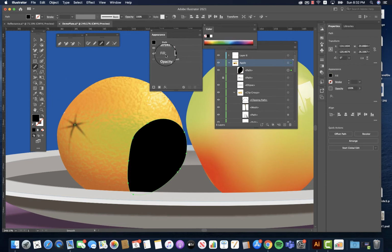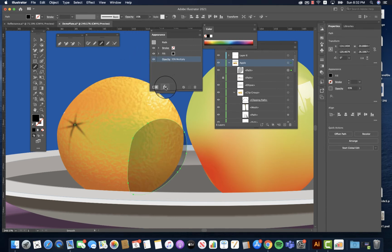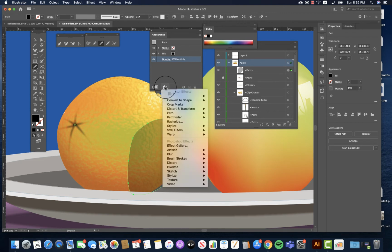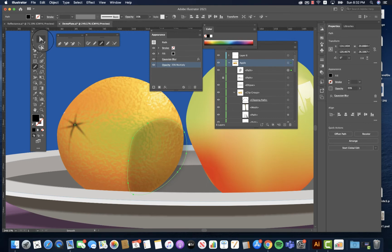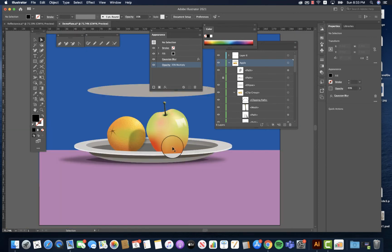Black, appearance, opacity, multiply. Let's go 35%. And we need to establish blur. Blur, Gaussian blur. Just like that. Now you'll notice the shadow is spilling out. That's where the mask comes in. It's going to get rid of that.